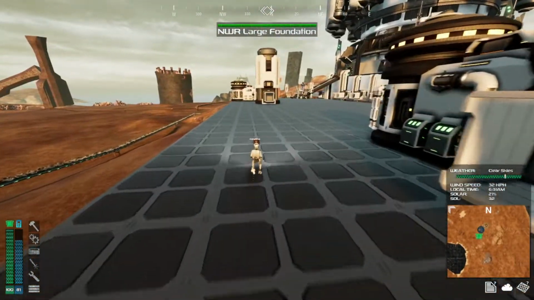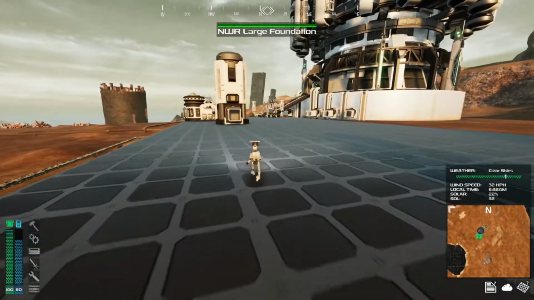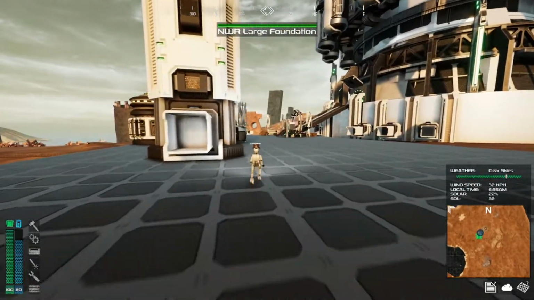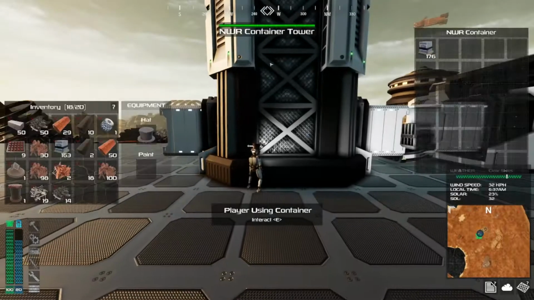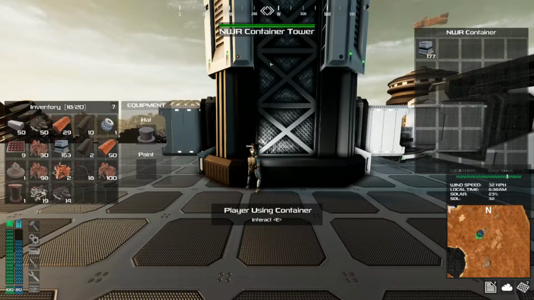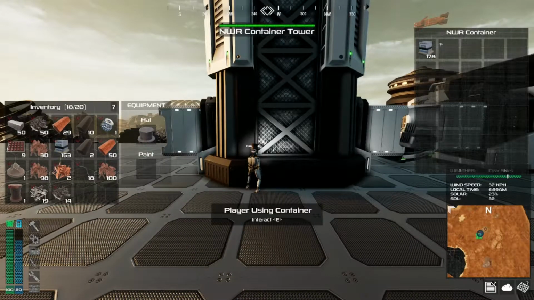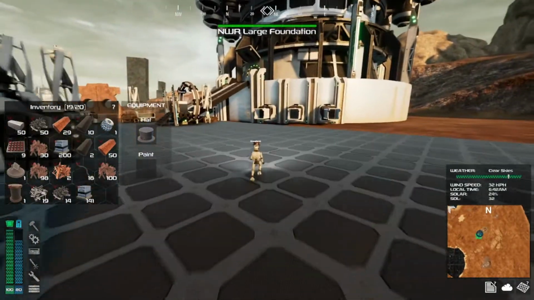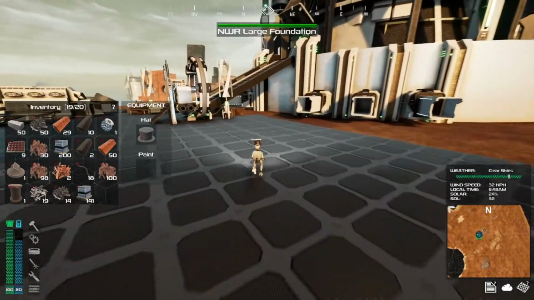Okay, we're back. We made adjustments to all three of our lasers. And then we're going to run up here and see if we got alloy coming in again. And it looks like we do. We need these. We'll empty some of this junk out of our bags that we don't really need to be lugging around with us.